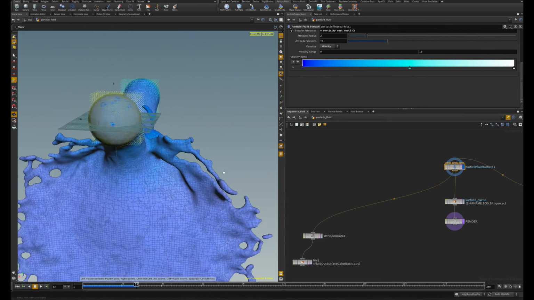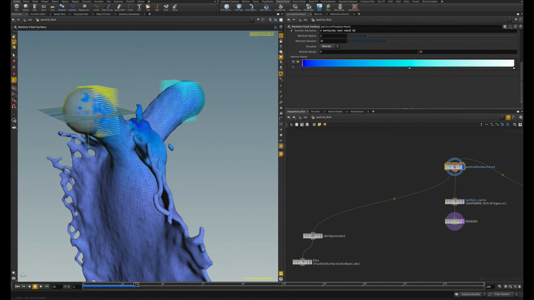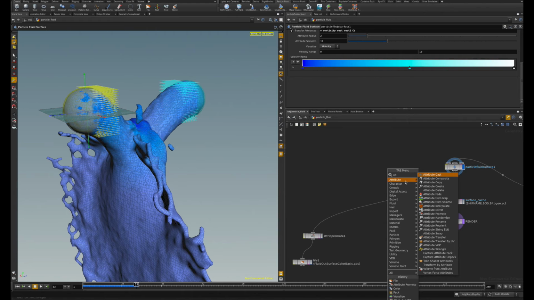The way it's usually done is you create a new custom attribute on your mesh surface to store exactly the information that you want in a format that you want, because you may not want to store the V attribute, which is velocity, directly, but manipulate it.